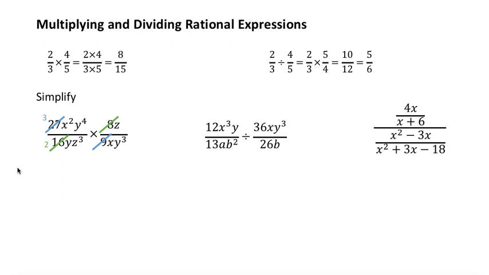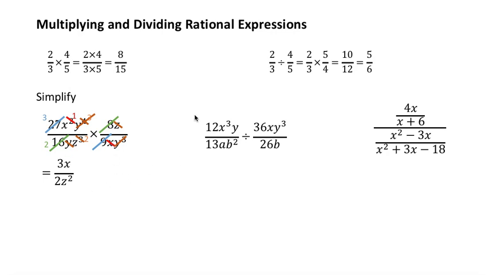X goes into x squared once, leaving you with x on the top. Y goes into y to the 4th y to the 3rd times, but hang on, y to the 3rd, that cancels out. Z cubed and z here, so we got z squared on the bottom. That's it. Now you just got to look at what's left. A 3 and an x, a 2 and a z squared. That's it. Done. Okay? If you set your work out neatly and go step by step, this will be a lot easier than doing it the other way.